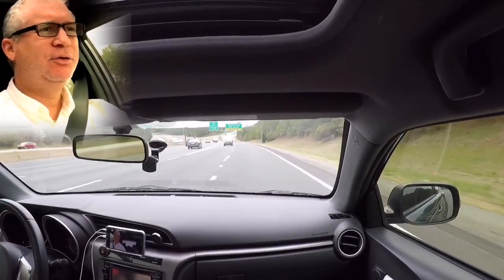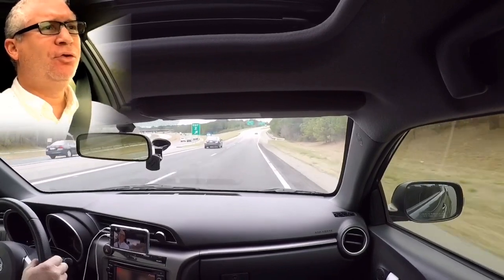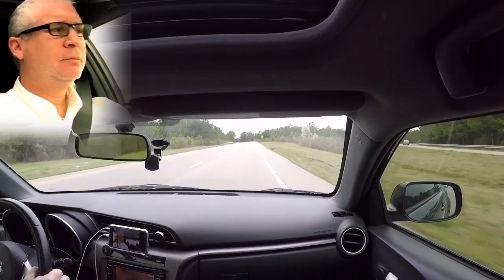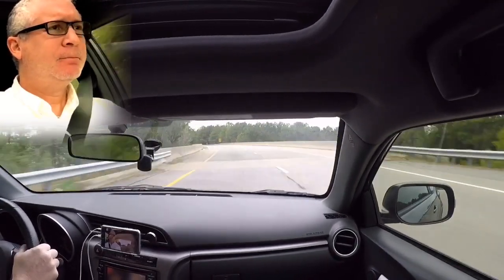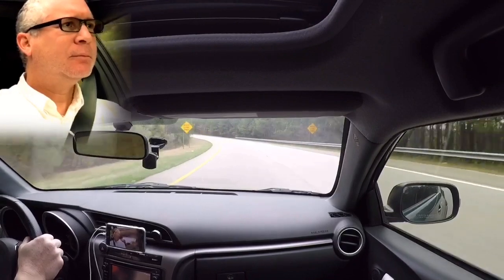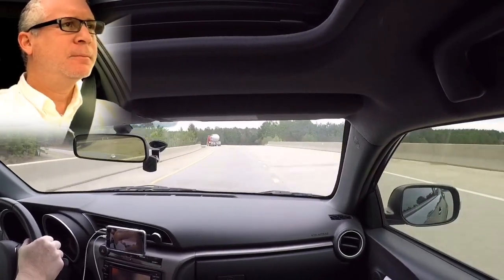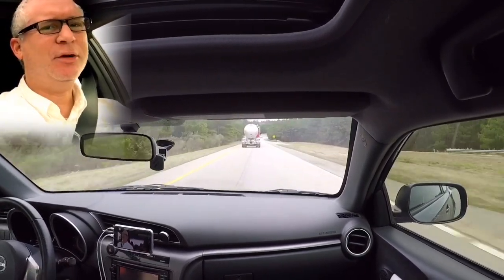Alrighty, let's take this turn, see how it looks. Turn off the cruise control. On ramps are the coolest place to test out your vehicles. Oh, there goes all my stuff.